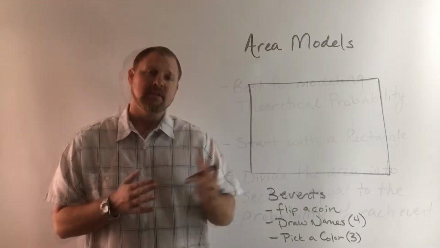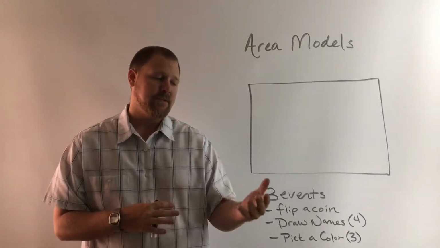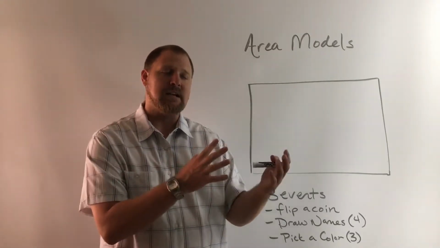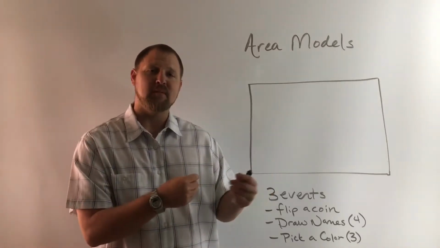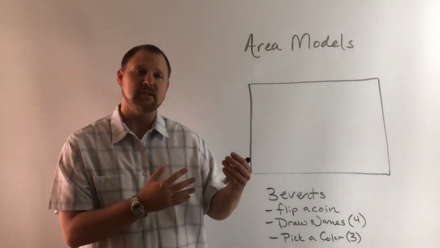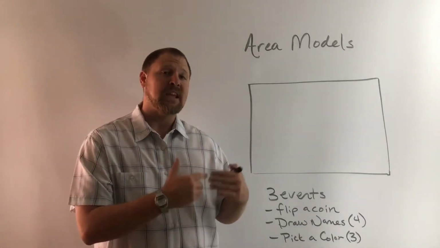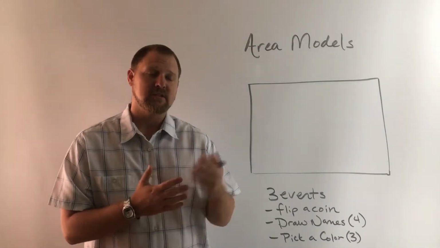So here to demonstrate a theoretical area model, we have three events. What I'm going to try to do is demonstrate not only the dividing of this area into smaller sections of area that represent probabilities, but I'm also going to try to label it clearly so you can understand and see how difficult this can get the more complex or the more in-depth you become with this topic.